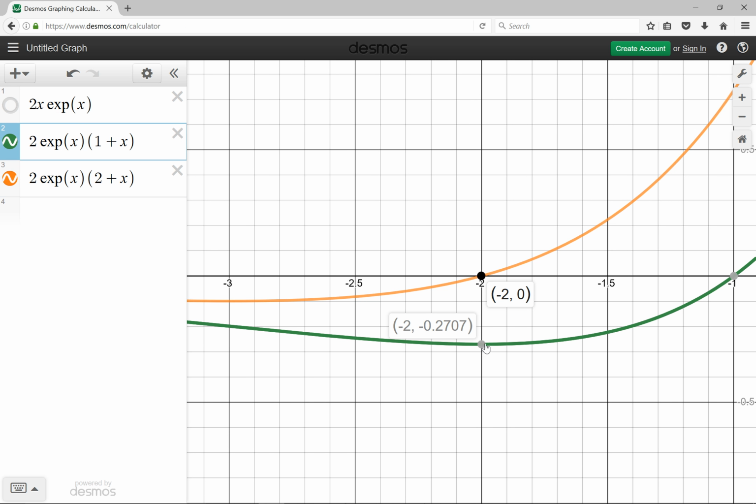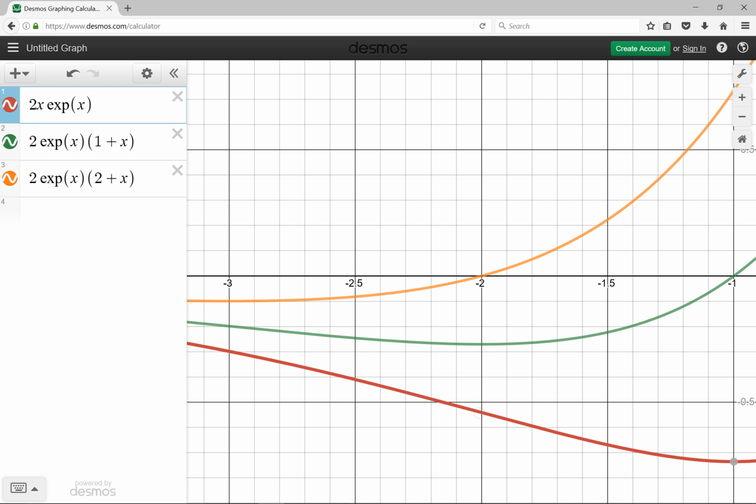So if this green line were the original function, where it has a minimum or a maximum, that is where its first derivative would equal 0. So what I see here on the original function, that is the red function, is a point of inflection here at -2. I know it's a point of inflection for a couple of reasons, but mainly because its second derivative is equal to 0 there. And again, when its second derivative equals 0, that's where its first derivative has either a maximum or a minimum. So we're going to talk a little bit more of that as we go along.